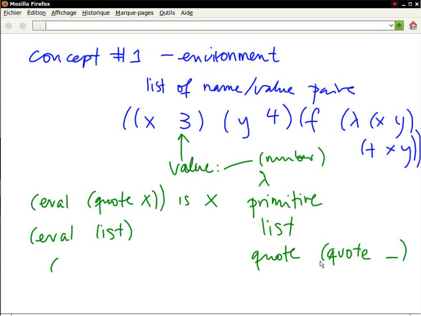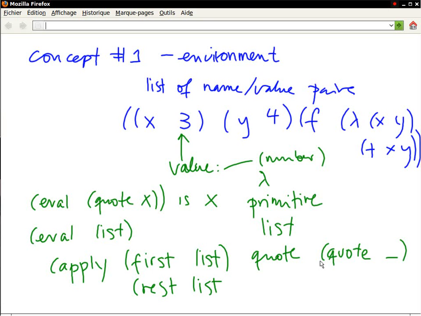That makes sense, right? Eval to each. No. First to... Almost. So that's not quite right. So it takes the first thing in the list, and that's the function, and it applies that to the rest of the list.